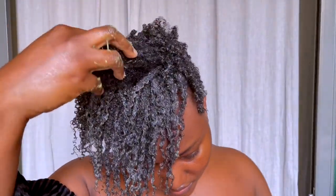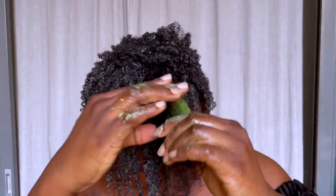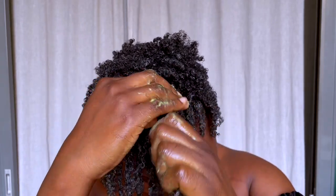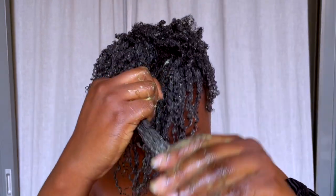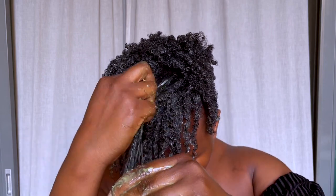Whoop, whoop, whoop. Because my hair is short and small, this took me probably under 30 minutes, I believe. It really did not take long to do this. And even the drying process was much shorter than usual. I guess you can say these are one of the perks of having short hair. You spend less time styling your hair.